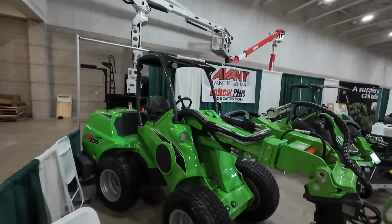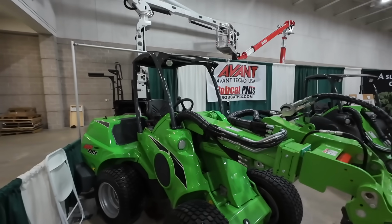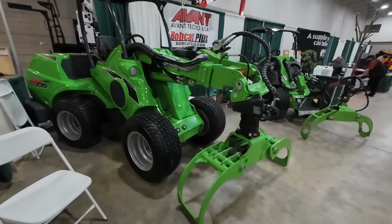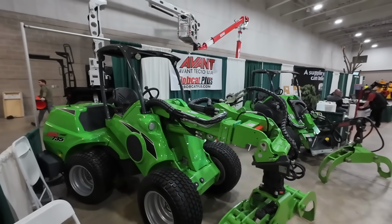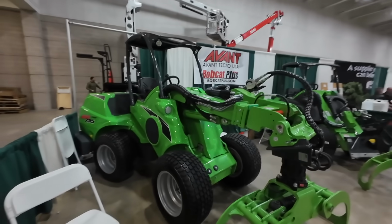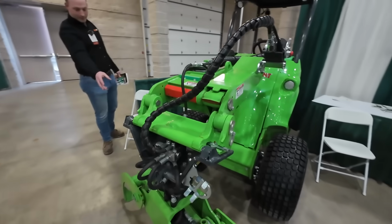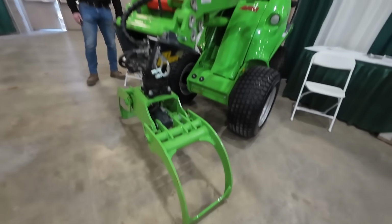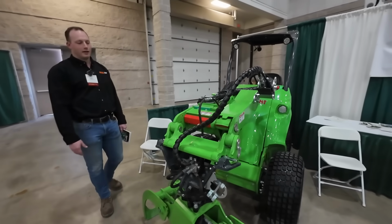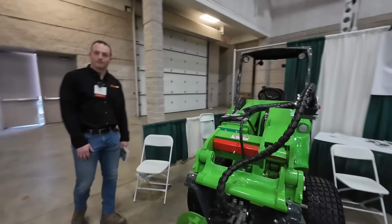Right. So basically, the big thing with this, whoever is using it, you're buying time is what you're doing. Yes. Speed. Yep. Speeds everything up. Like I was saying before, I got customers that have multiple attachments. This thing takes away the backpack blowers. It takes away the raking. It takes away the hassle of cleanup. Obviously, feeding a chipper, you can feed it directly with the timber grab. So you line it up, you twist it the right way, you feed your chipper, and everyone's kind of out of danger's way, like I said, and it's very efficient.